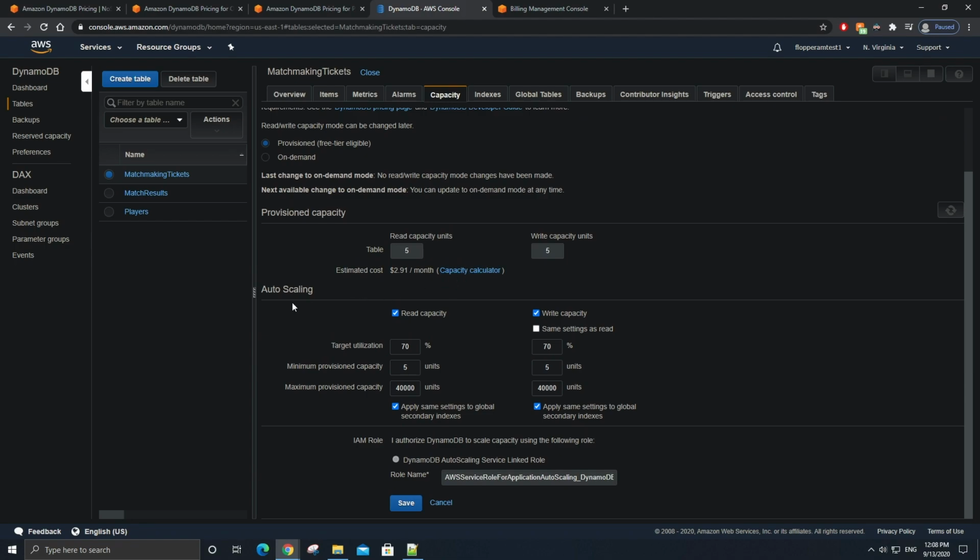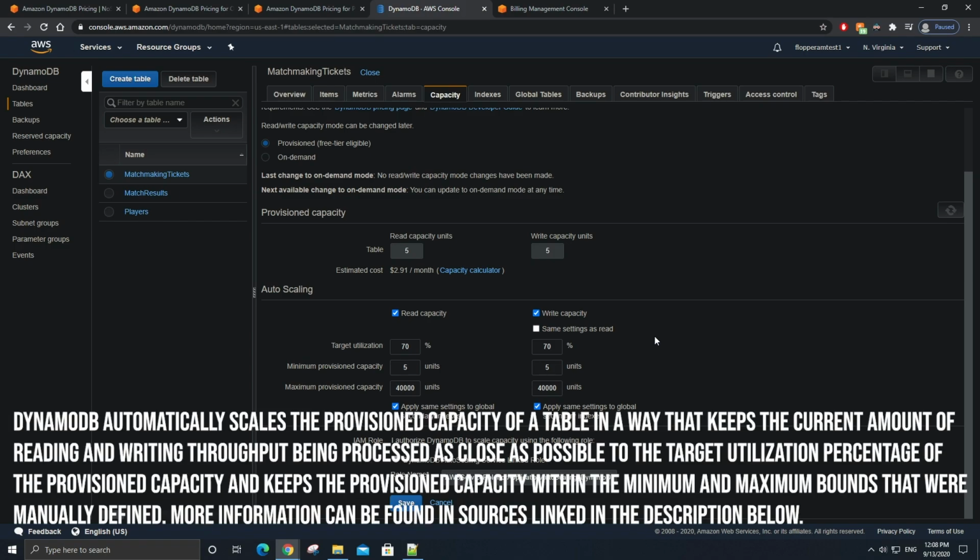Under where it says auto scaling, you will see that the target utilization for both reading and writing is 70%, meaning once the amount of actual read and write capacity units processed per second remains greater than 70% of the current provisioned capacity for about 2 to 5 consecutive minutes, auto scaling will be triggered and the provisioned capacity will increase until the current workload is less than or equal to 70% of the new provisioned capacity, or until the provisioned capacity reaches its maximum possible value, which is either 40,000 capacity units or enough capacity units to make the total provisioned capacity across all tables sum up to 80,000 capacity units.